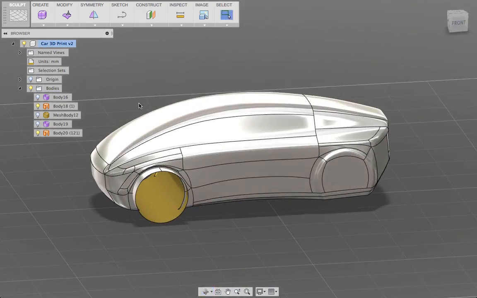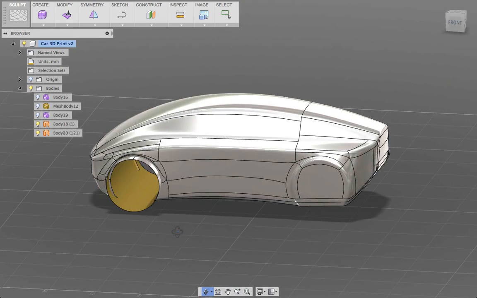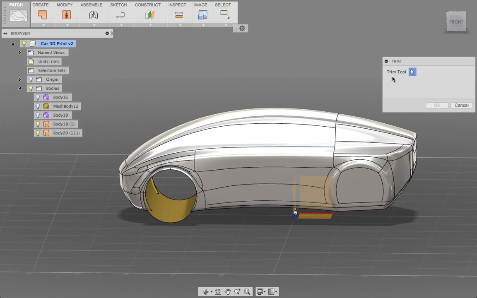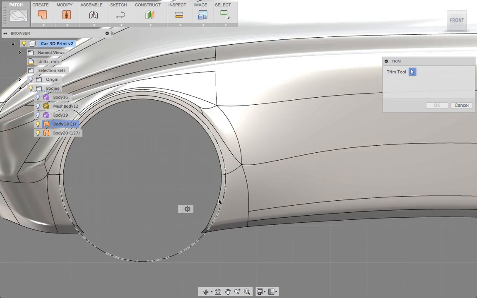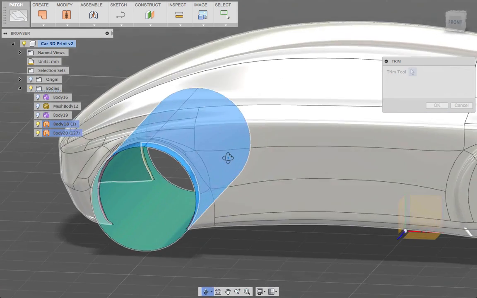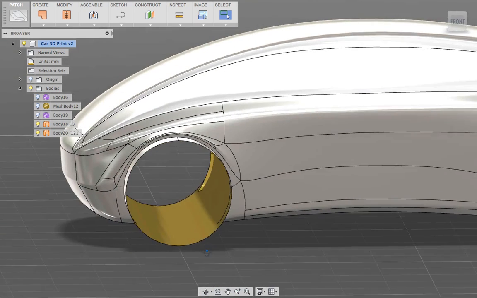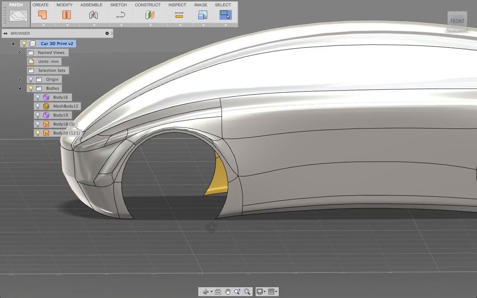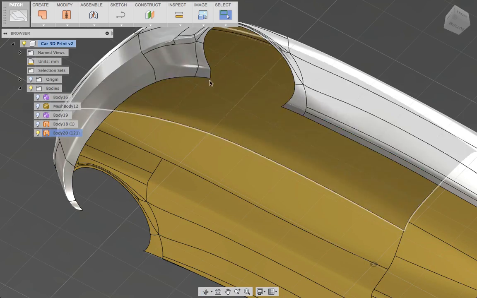So, for example, the nice thing about NURBS is, because this is all more mathematically based now, those are, as you can see, different surface patches. Through the math, I can calculate how, for example, certain parts intersect, and where they intersect, I can then tell the software, hey, cut it. So I go to the patch mode, go to trim. So my trim tool is going to be my cylinder, and I go to a front view, so I can look right in here and, for example, select this part of my car body that penetrates into the cylinder. So you know this is red, and then click OK, and it's gone. Let's do it a second time, for example, for this part. Okay, so you see, this way I ended up with really nice crisp designs or edges.